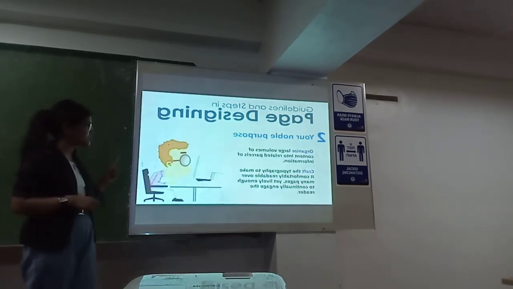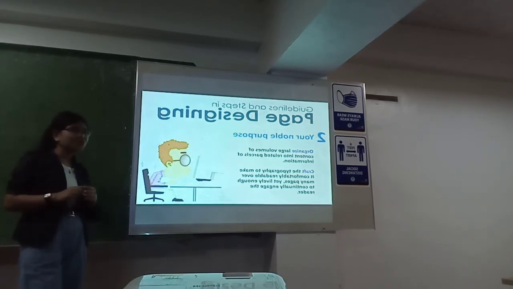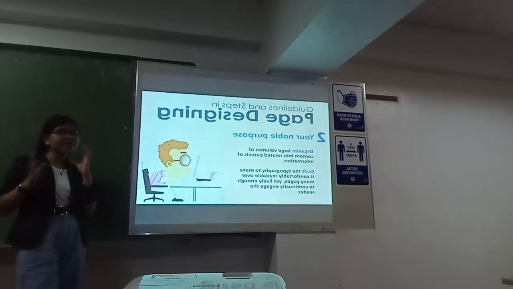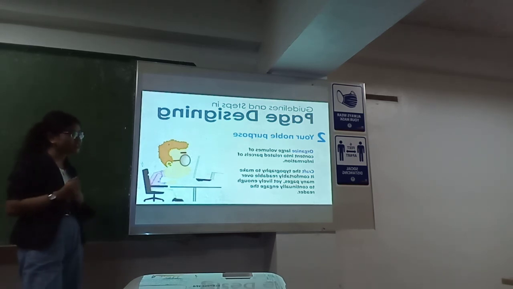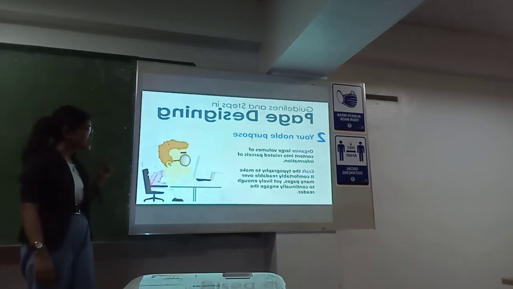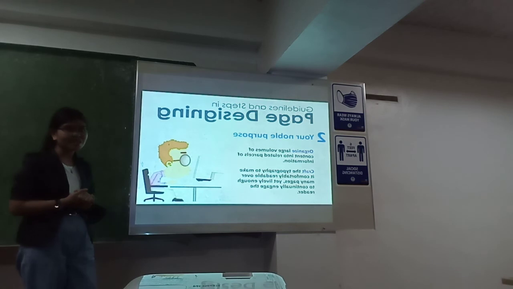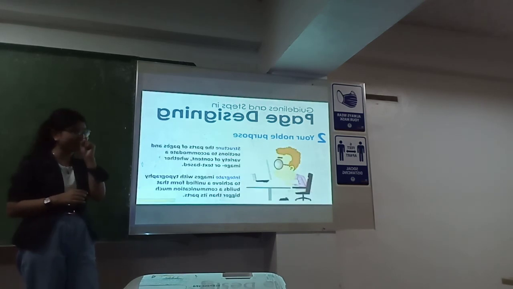design with a purpose. So of course, in page designing, you must have a purpose why there is an arrangement in the newspaper. So organize large volumes of content into related parcels of information. Craft the typography to make it comfortably readable over many pages, yet lively enough to continually engage the reader. Okay, then let's understand that.